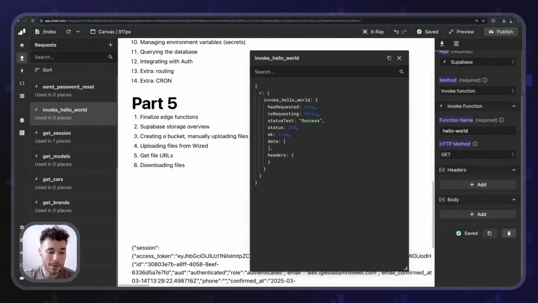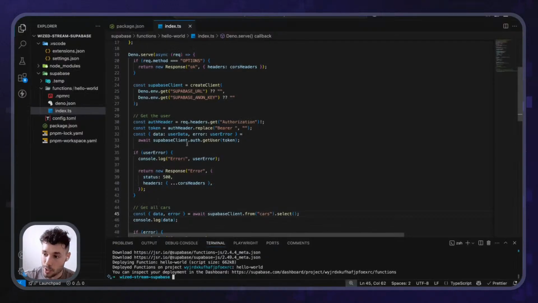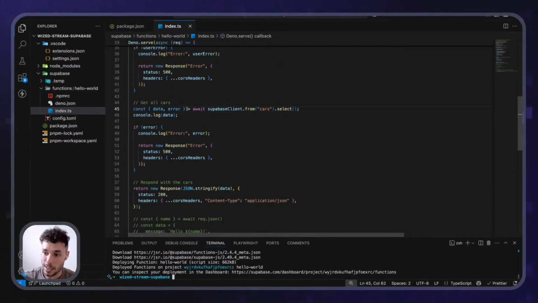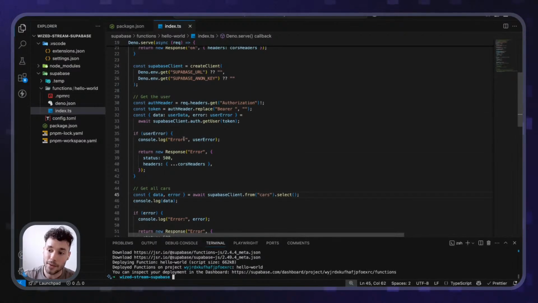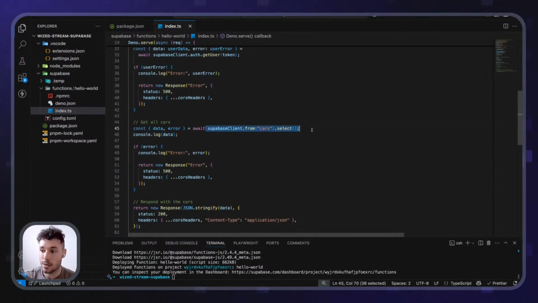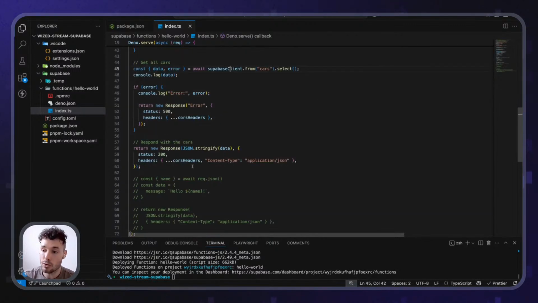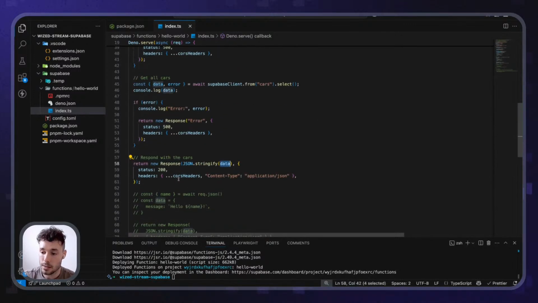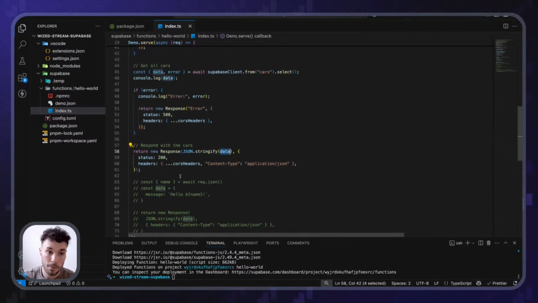All right. But just as a quick summary, what we're trying to do is authenticate the user in the Supabase Edge function. And after authenticating the user by getting the authorization token, we are getting the cars using the Supabase client, and those cars are being sent to the browser.